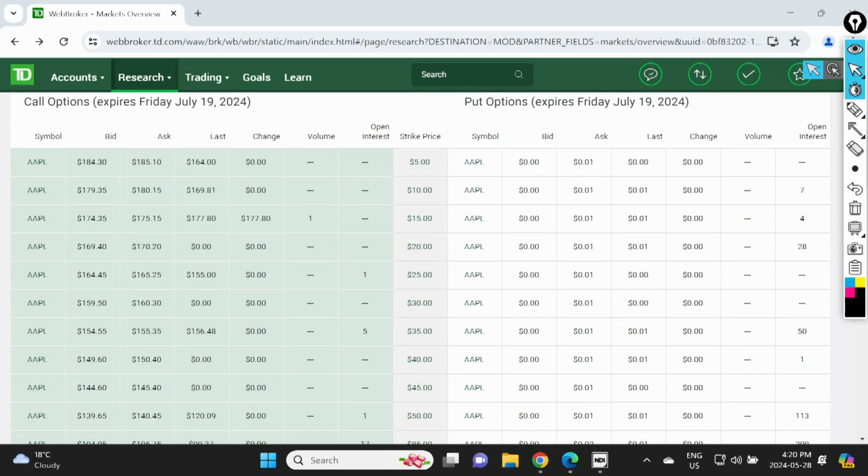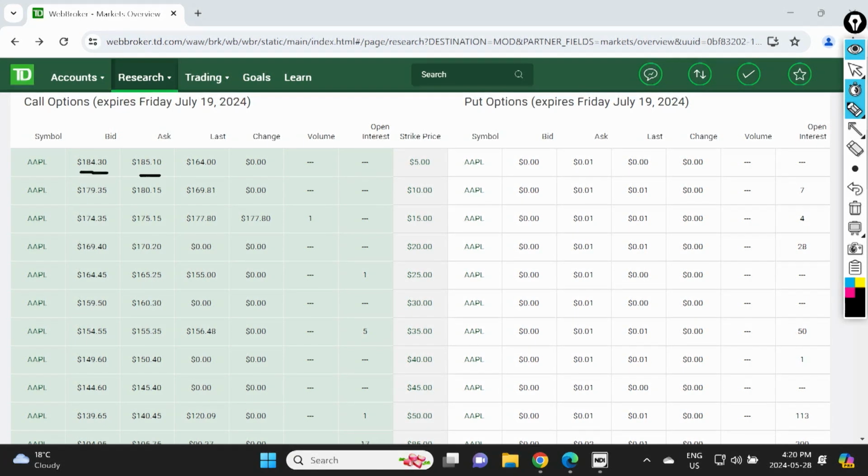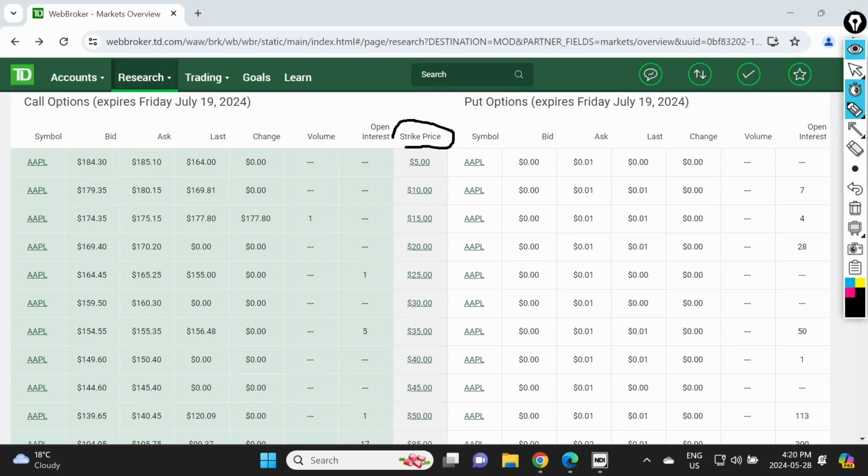So if I scroll down a little bit further, I'm going to highlight one of the key things. There's a lot of numbers here. I know you mentioned there's a lot of stuff to look at. The ones you want to focus on are the bid and then the ask. So these are the prices for those options. It seems like a lot right now, up at the top here, but as we scroll down, you can see the strike price right here. If I circle this one, these are the prices that you can choose. So these are those coupon amounts that you can choose yourself.